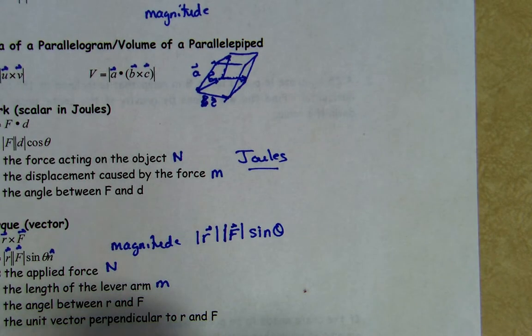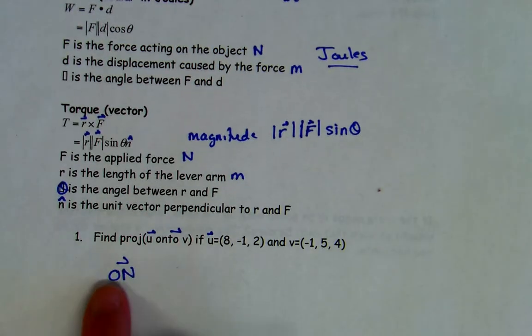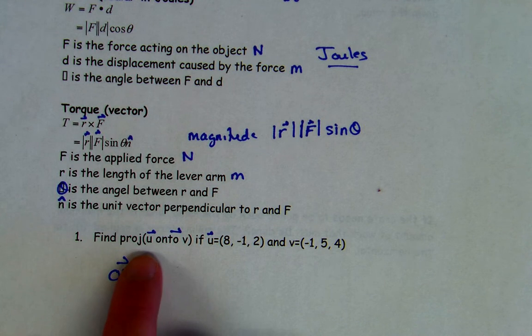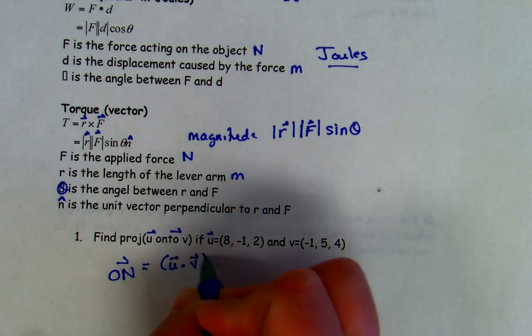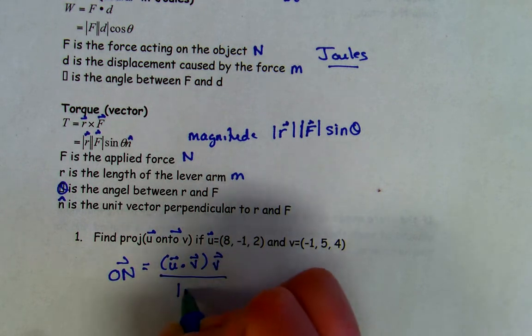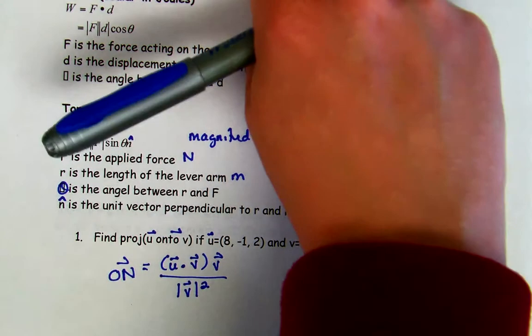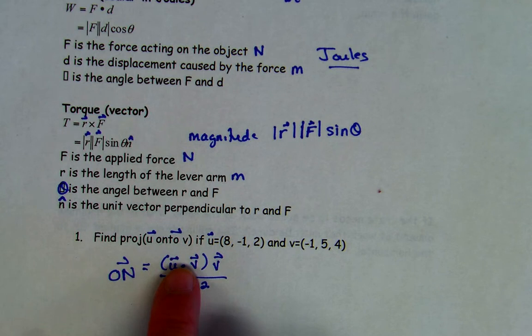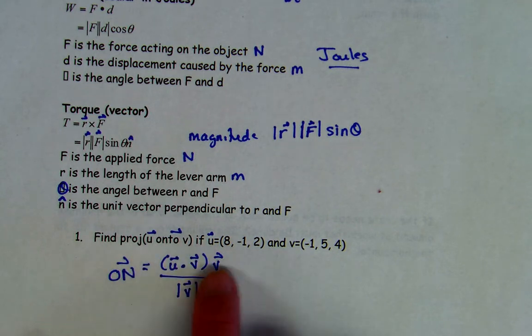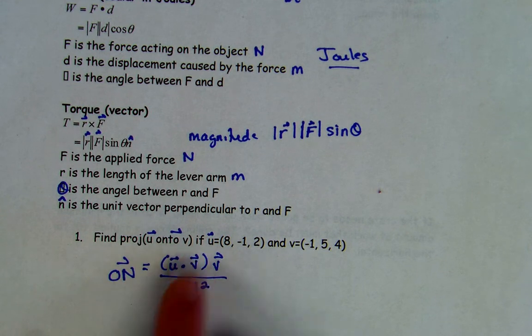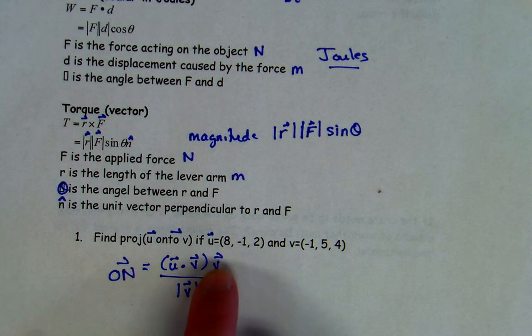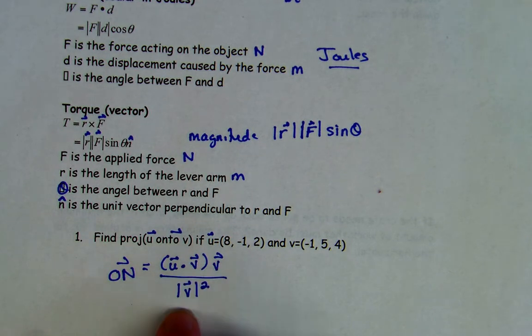So the projection, which is from where they meet, which I'm going to call O, to where the projection lands, which I'm going to call N, which is the projection of u onto v, is u dot v times v over the magnitude of v squared. I just grabbed the formula from the top. Now, order is important. If it's u onto v, v is the last part of everything. If I wanted the projection of v onto u, I would switch the order of u and v. It's really important that the one you're projecting onto goes at the end.